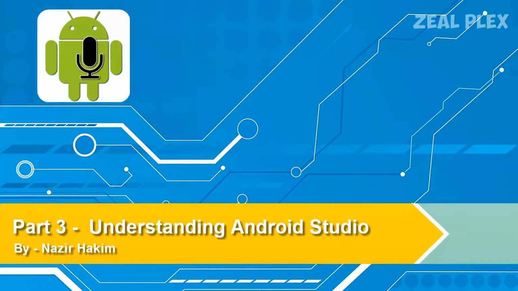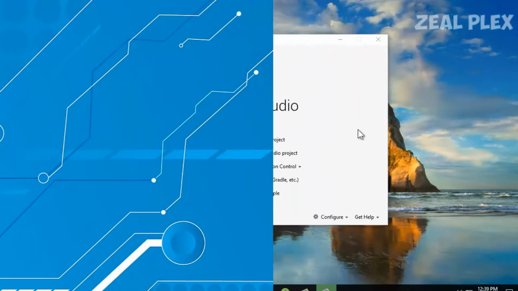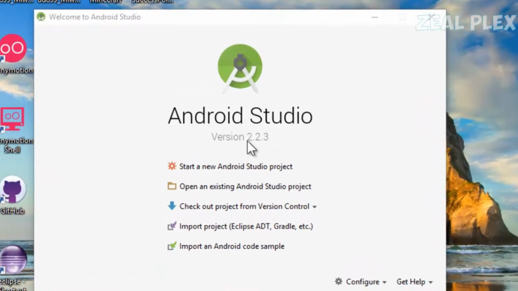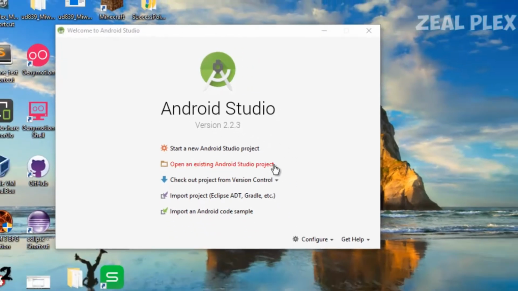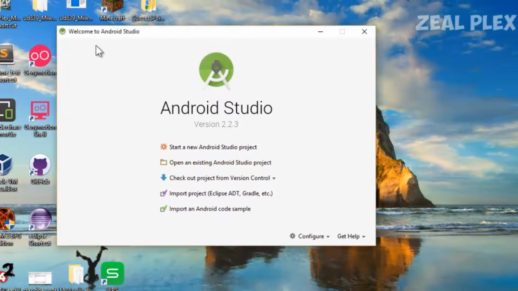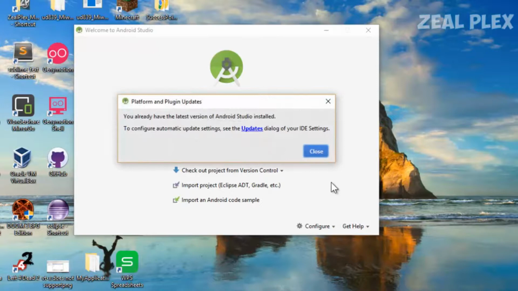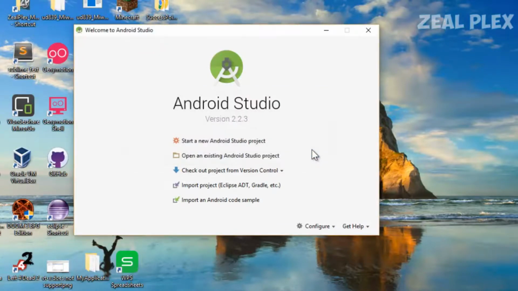In this video I'm going to create an application, but first I guess your Android Studio is working properly. As you can see, the version we saw was 2.2.3, so I guess that must be the version you have, or if you're watching later on, the version might change. All you have to do, on the welcome screen of Android Studio, is click on check for updates and download all of the files needed for Android Studio. If not, download whatever it is showing.